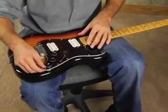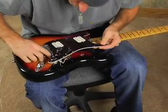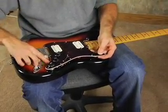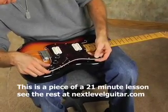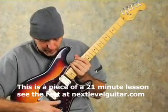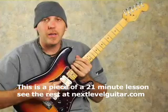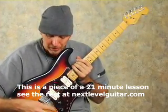And again, remember, you don't want to pinch any of the wiring between the pickguard and the body of the guitar. So you want to make sure it goes into the cavity. That's basically it. That's all you need to do. Now I'm going to go around and tighten up all the screws, put the strings back on, and I am not going to have any more problems with scratchy potentiometers with this particular guitar.